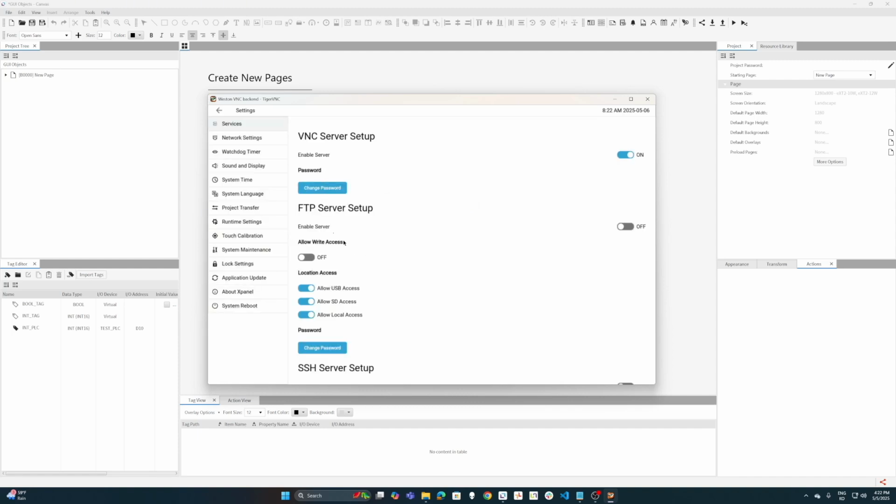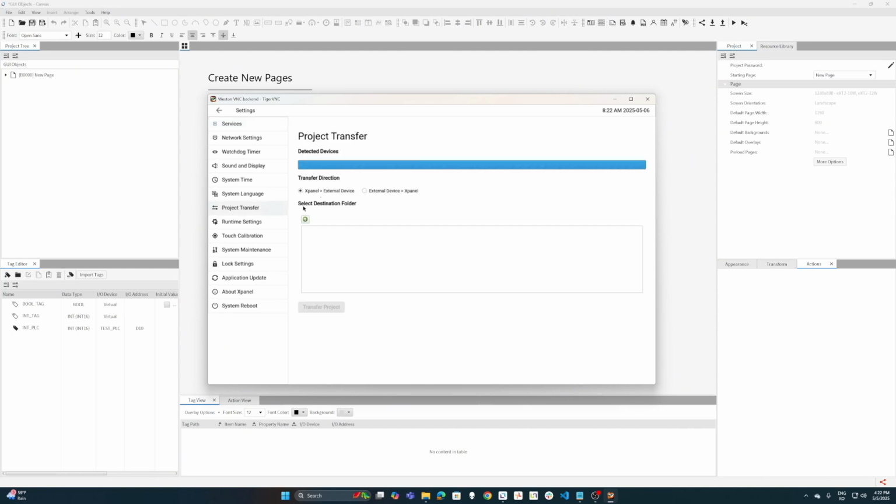Now click project transfer on the left hand side and you should see this window. Now connect a USB drive or SD card to the X panel. So I have the USB drive that already has a project. So let me connect it.